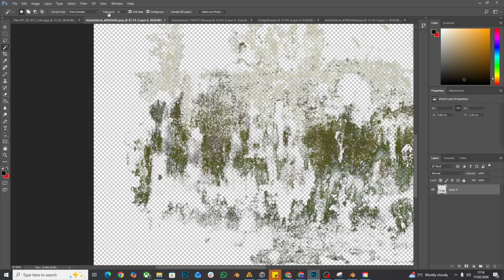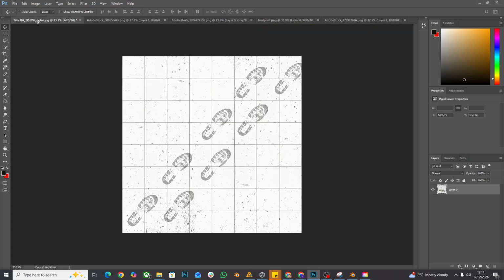You can increase and decrease the tolerance, and the more the less tolerance, it'll select more elements of an image. But you can also use say the quick selection tool as well, so it will select areas of an image that you can then click and drag across as well. So I could just take all that actually. Go back to the move tool, and like before, I can click and drag, and then just bring it over here into the scene.